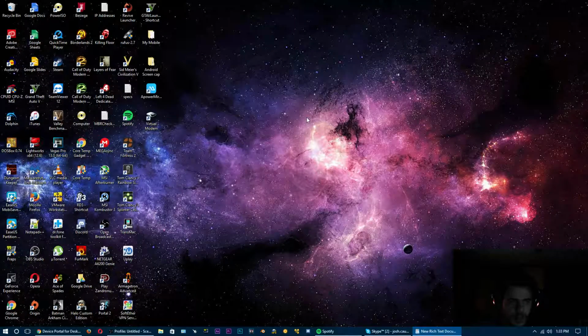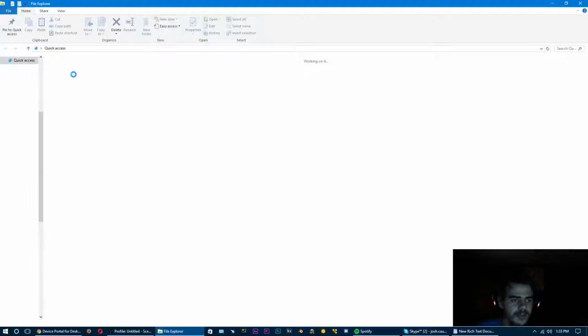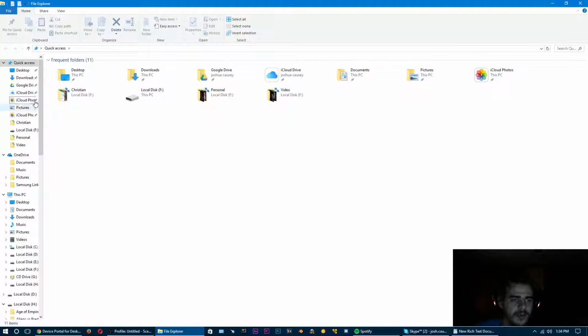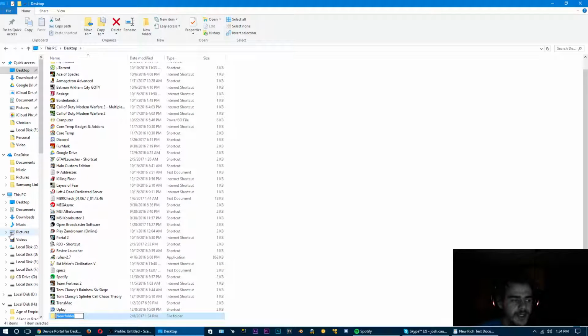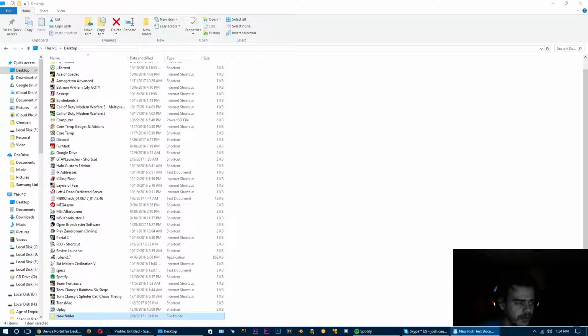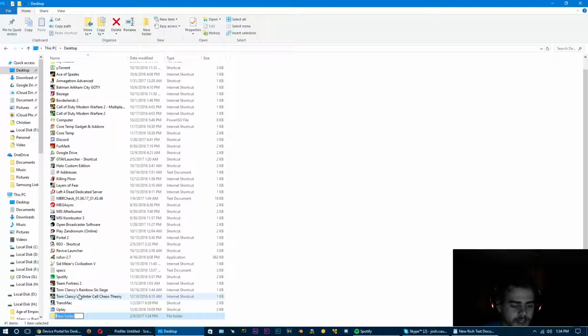Now, the coolest one on this list, and this is the last one here, I wanted to save this one for last, this one was awesome. What you need to do is go to just a random folder on your OS installed drive. Like if you have multiple drives, your C drive is typically going to be the folder you need to be at. And what you're going to do is create a new folder, and you're going to rename this folder. I'm going to have the name that you need to name it in the description here. But what you do is you rename the folder, and Control V, enter, and you can see that the icon changed.